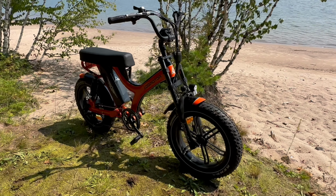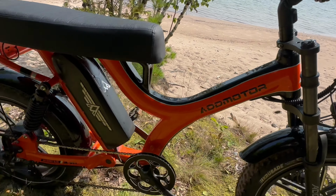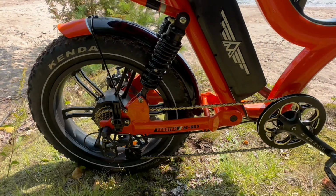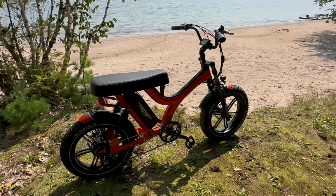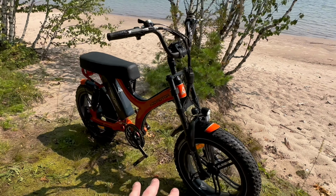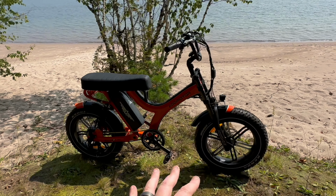So what we're looking at right here is the ADDMOTOR, that is the company right here. And the model here is called the HEROTAN M-65X. ADDMOTOR actually calls this a step over electric cruiser bike. That's actually what they titled it. And before I get into all of the detailed specifics as to what this bike is, what it has, first and foremost, I gotta talk about just the fit and finish very quickly of it.